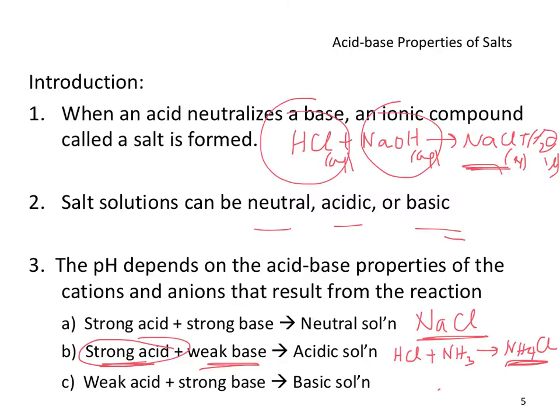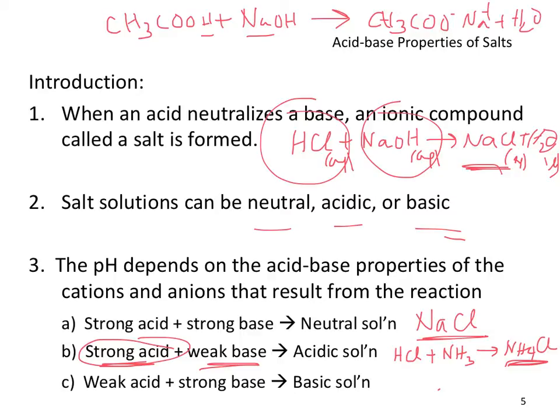If you consider a solution of weak acid and strong base, so something like maybe carbonic acid or maybe acetic acid, CH3COOH, and I'm going to treat that with NaOH. And again, when you do the neutralization, you end up getting CH3COONa plus water generated. So we are saying that the sodium acetate is going to be mildly basic in nature, and the reason for that is because you have a weak acid and a strong base system.